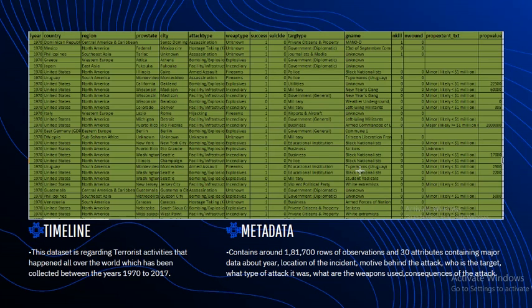Out of which I have found the highlighted attributes here, which are: what is the incident year and where it has happened, what is the type of the attack, what weapon types they have used, who the target is, which terrorist groups have done this, how many people were killed, and what is the value of the property which has been damaged. All this data we can correlate and visualize. As we can see, there are a lot of null values and missing values here, but when compared with the size of the data, they can be ignored.